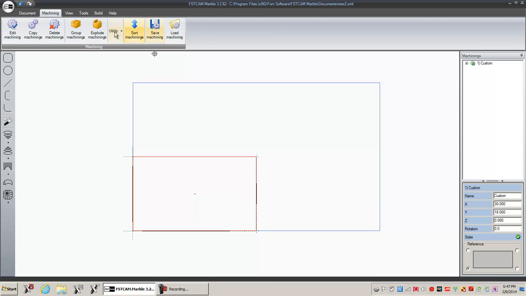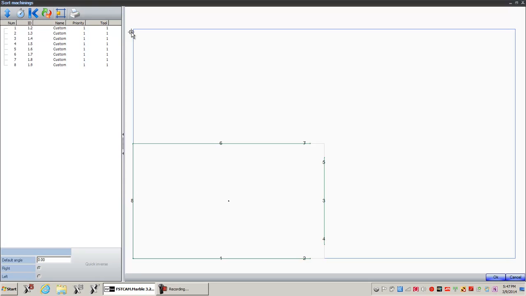Let's go to sort machinings. Set default cut directions. So again, there's number 1, 2, 3, 4, 5, 6, 7, and 8. Now, I can manually move these around if I want a specific order.